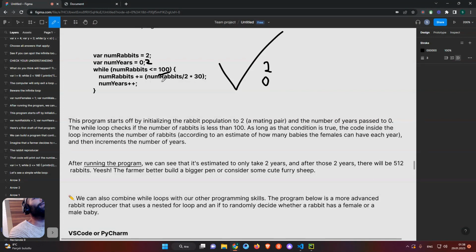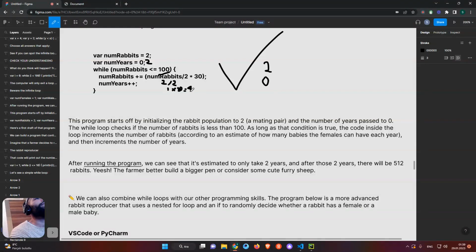Num rabbits plus equals num rabbits divided by 2 times 30. So in this case, num rabbits is 2, right? 2 divided by 2 will be equal to 1, right? 1 times 30 will be 30, right?